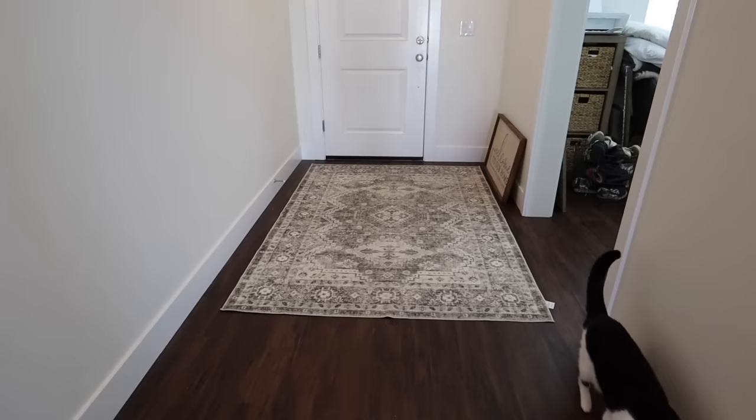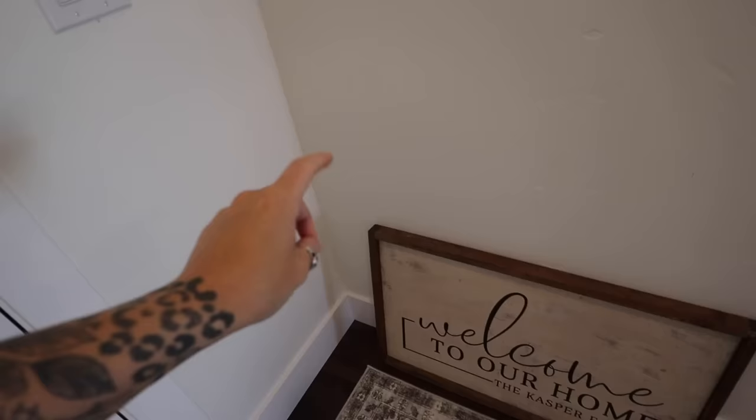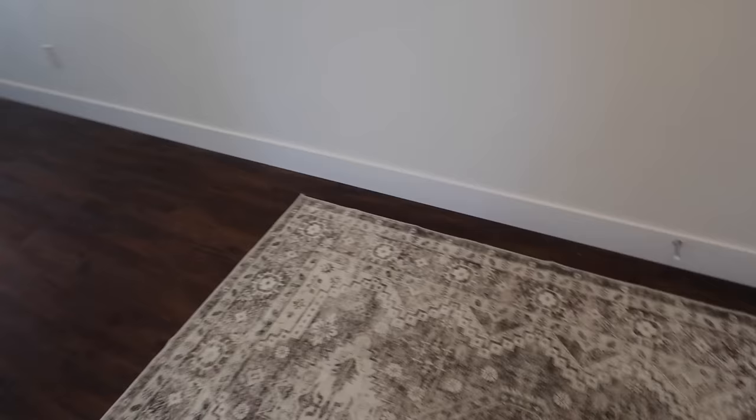I need to figure out the entryway. So that sign is going to go up there. And then I want to do a little plant, probably a faux plant, in the corner right here. And then I want to keep this all open because we use the garage mostly to come in, so we're not using the front door for dropping backpacks and stuff like that. On this huge wall here, I'm thinking of doing big prints of the kids right here. I might take my time on that and just leave this blank for a little while. At our old house, the big wall had bedroom doors on it. This one's just a giant blank wall that I need to figure out what to do with.